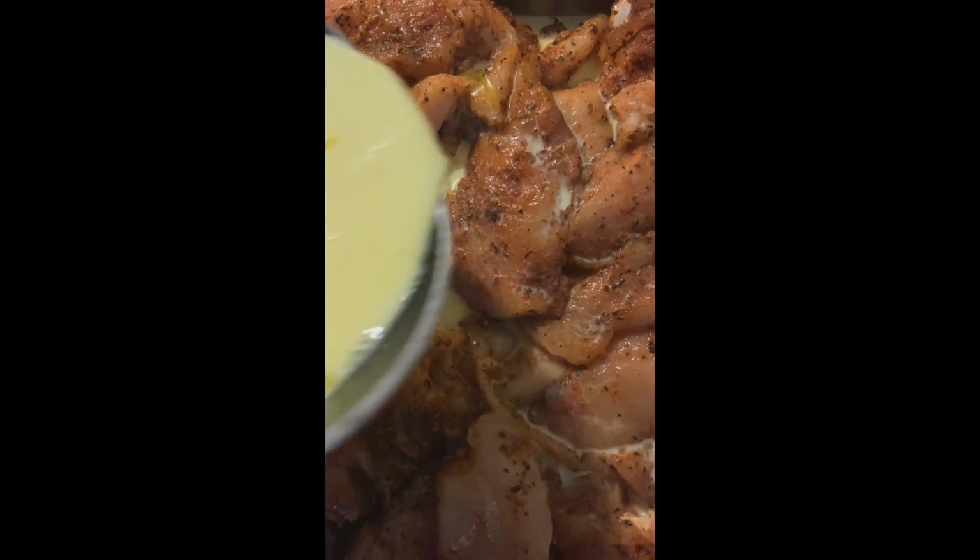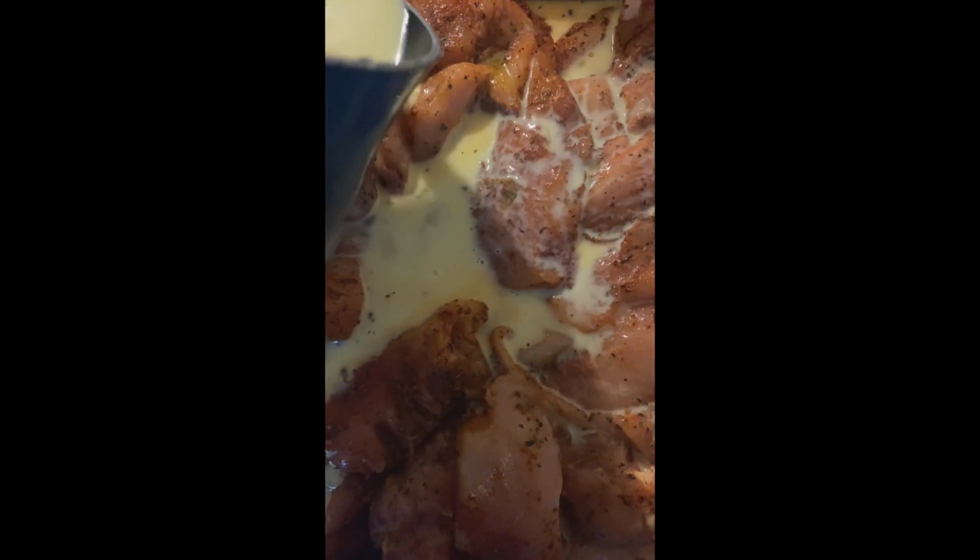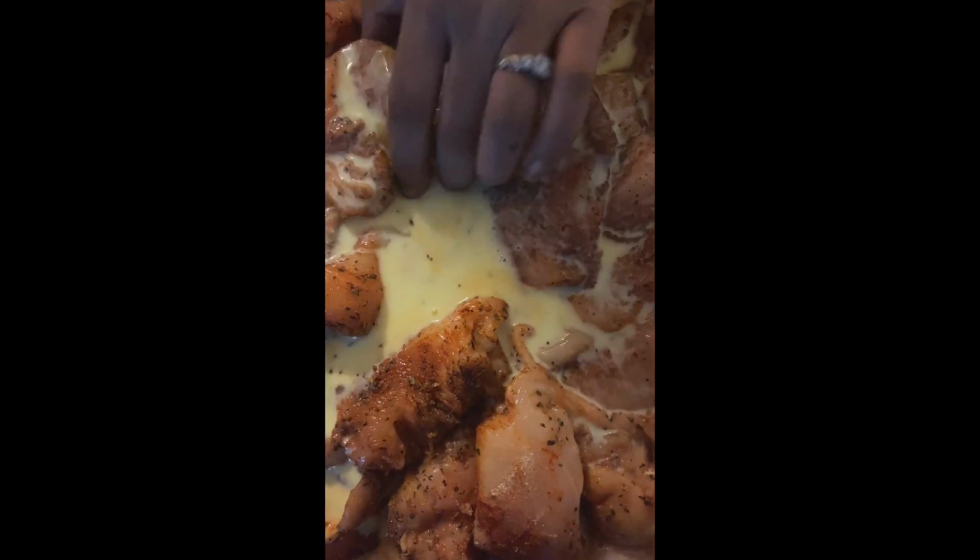Now usually I keep my egg mixture in a bowl, but today, it was so many chicken strips, I said forget about it and I just poured it over the strips.